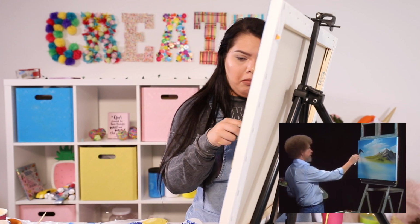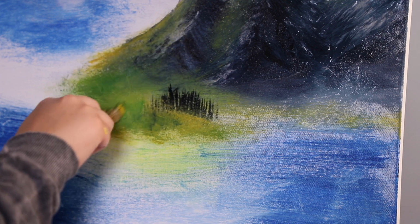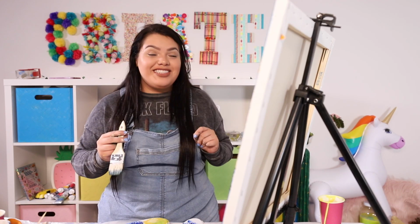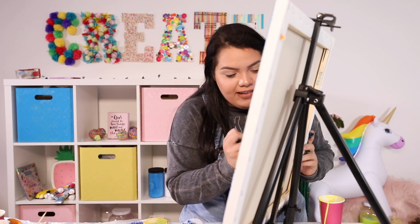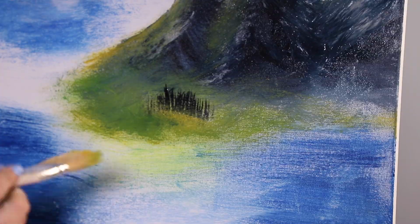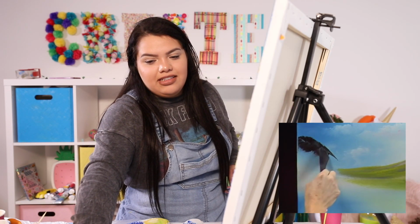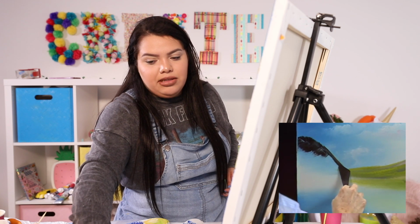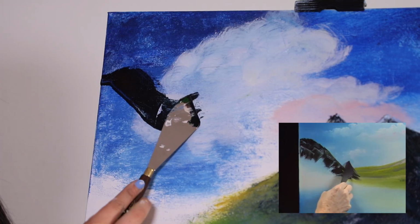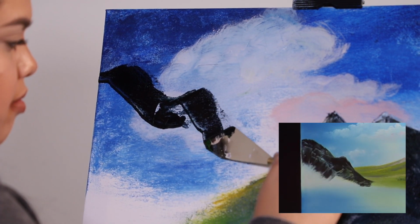Let's have another. Oh my God, he's drawing another mountain. I can't right now. Okay, I think that's the best. This is really hard, y'all. Even with the right tools, I think this would still be a little hard. Okay, he's doing another mountain, so I think I'm going to do one too. Another big old mountain. It comes down, right there. This one's got a little bump right here too. There we go.